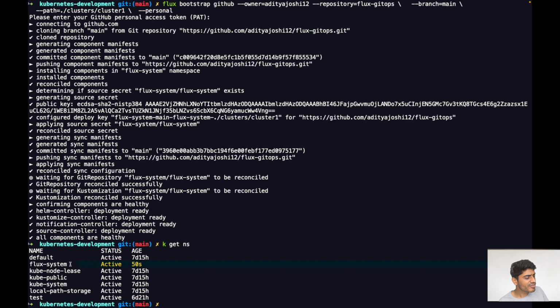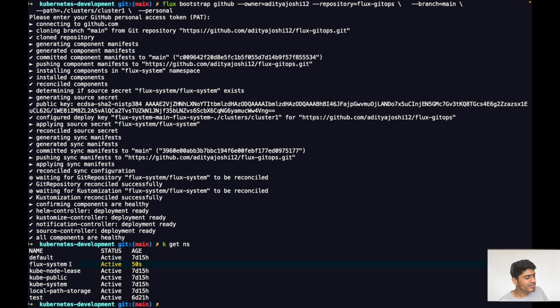And let's do one more thing. I wanted to talk about the Kustomization and the GitRepository CRD. Let's see that CRD as well. These are the CRDs that were installed, and we are interested in the GitRepository CRD. So kubectl get, this is the CRD. This is in the flux-system namespace. So there is a resource called flux-system. Let's get the YAML out of it.